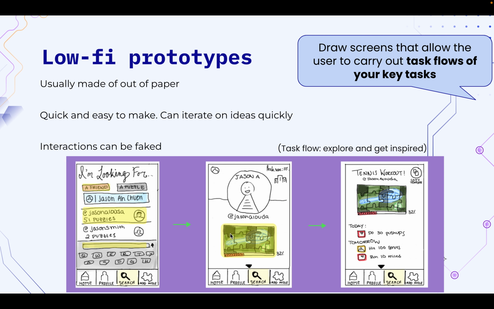And on that profile, you can select another item to go and see specifically what the goals of that user are, so that you, the user, can get inspired. And as you can see, these task flows are pretty straightforward, very simple, and they let the user carry out the key task of your app or your product.